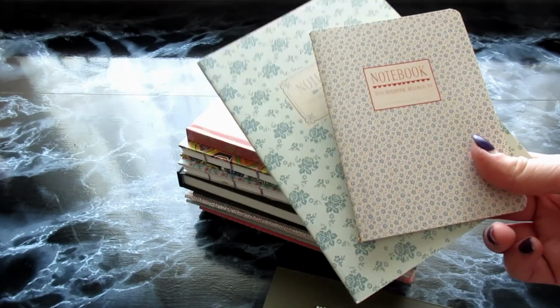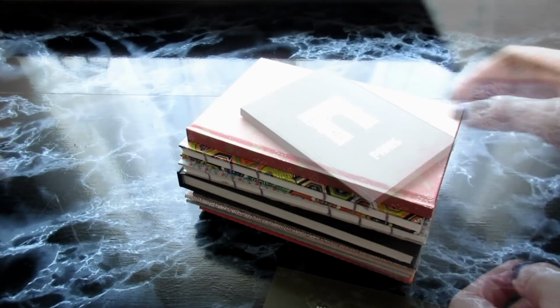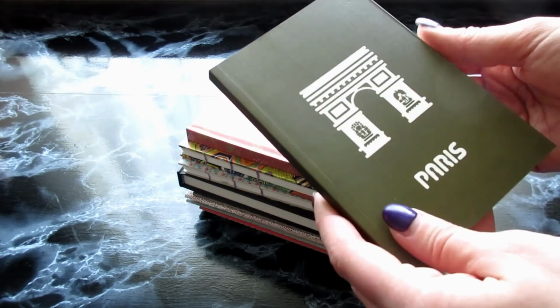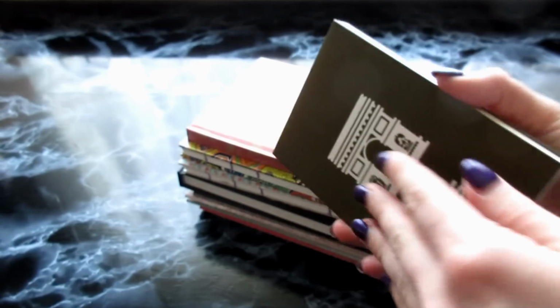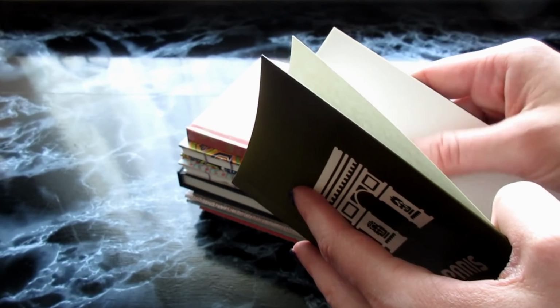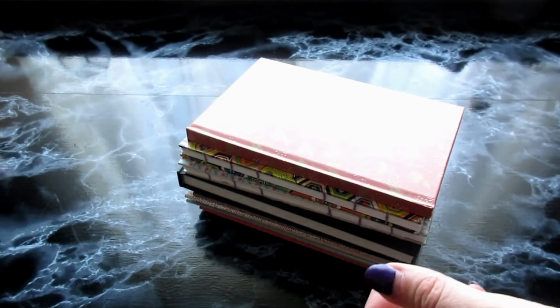Doesn't bleed too much if you aren't too heavy-handed. Then we have this one here, which is by Paper Waste. I got this in a mystery bag from Pen Store. So yeah, the paper feels really nice. It's smooth, but with a slight tooth to it. It could be really fun to use.